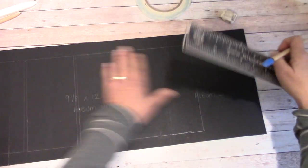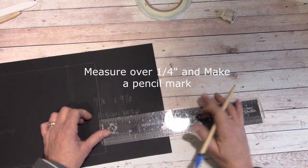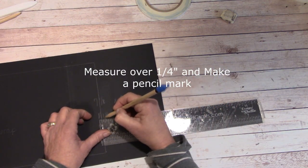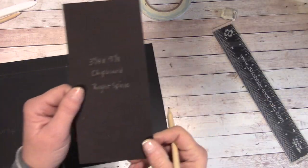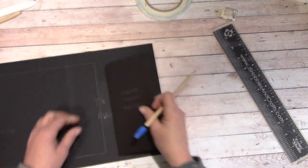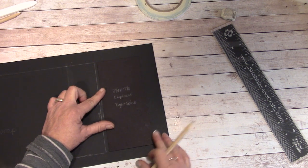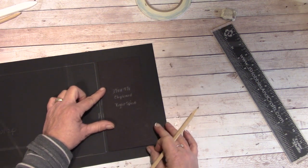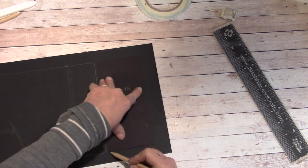Again, we will take our ruler. We'll line it up, make a mark at the 1/4 inch, and now we want our right spine. This is the 3 1/4 by 7 1/8, and when we place it down, that should give us approximately about 1 inch or so over there. And we'll draw.